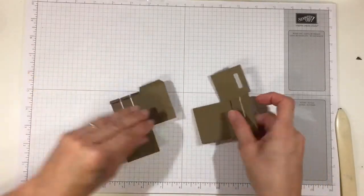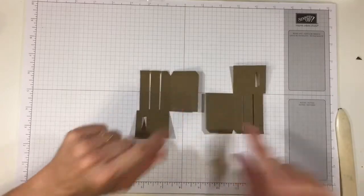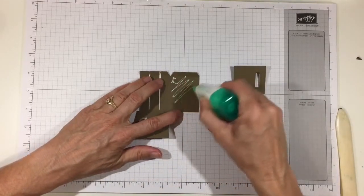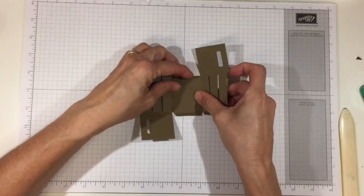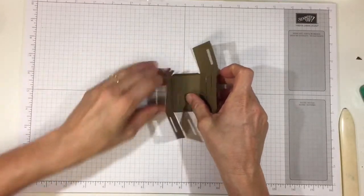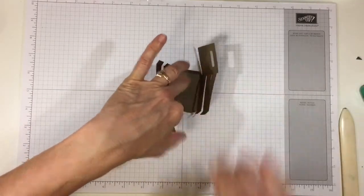So the first thing I'm going to do is line them up so that they look opposite each other, and the 2 bottoms get glued together. And I'll use a bit of Tombow for that. All right, so I'm going to put it together and make sure all of my sides line up without much overhang. Okay, give that just a moment to dry.